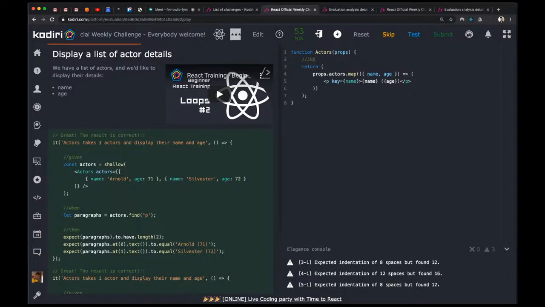So it returns JSX with a single root element, or JSX with a fragment, or an array of elements. That's valid in React. In this particular case, we are returning an array because we are using map.